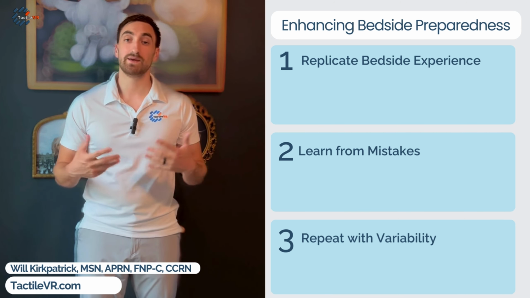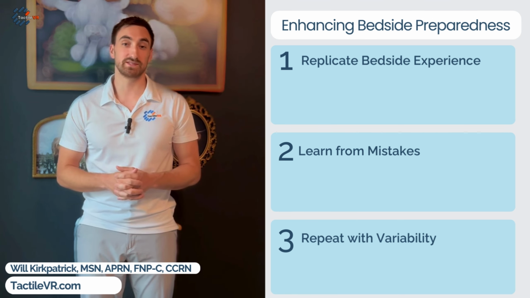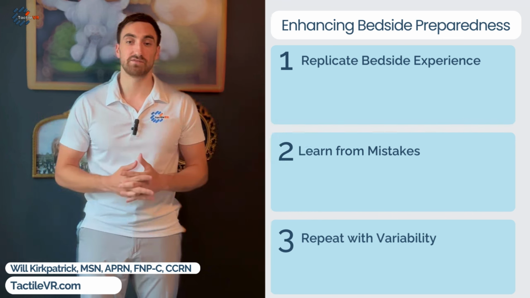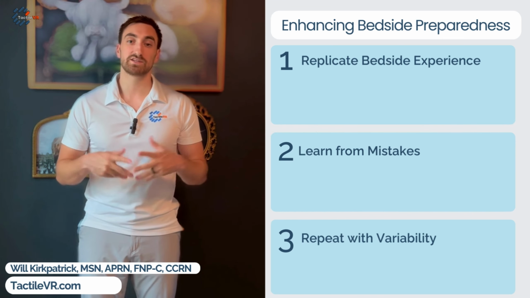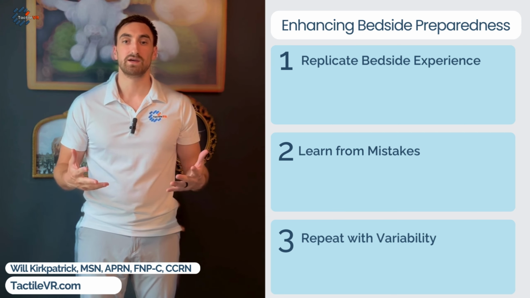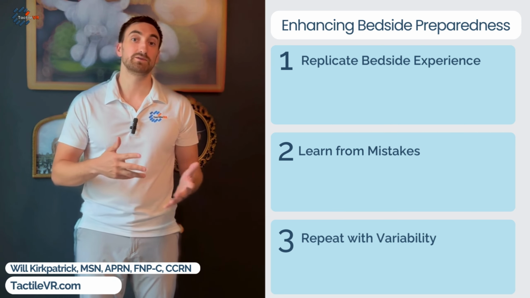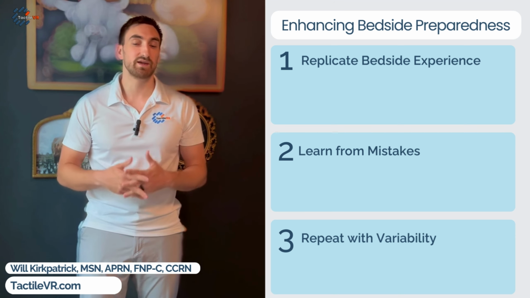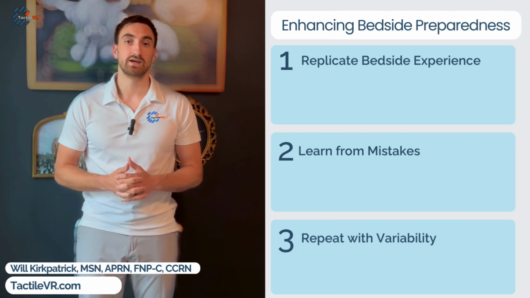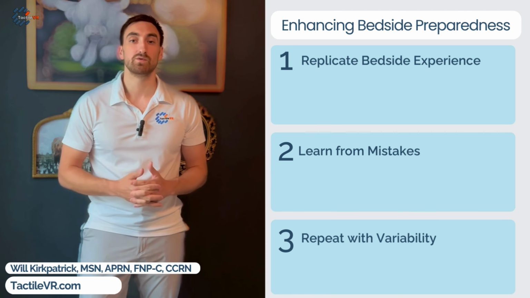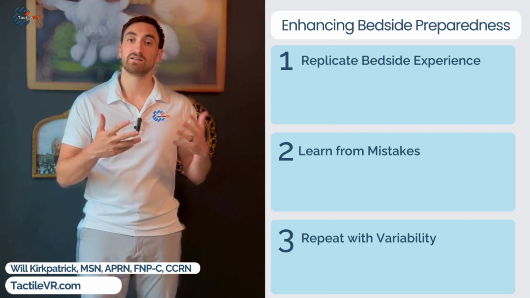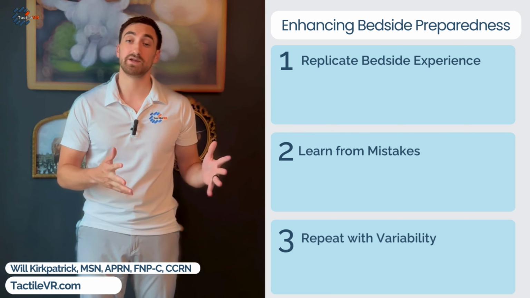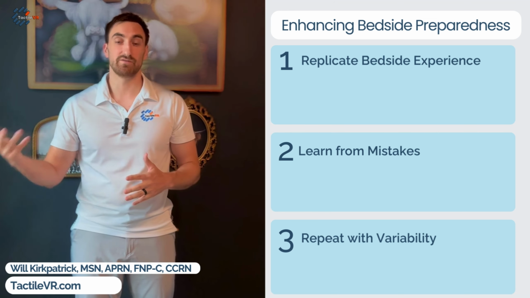Number 2, dynamic AI characters allow them to learn from their mistakes. Just like athletes learn from their mistakes by watching film after the game, they watch themselves, take notes down, and put notes down to get better for their next game. Well, unfortunately, nursing students have never had the luxury to learn from their mistakes. Now, fortunately, with these dynamic AI characters, they can learn from their mistakes in real time, based off how the communication goes, and not just communication, but how their actions and their interventions go as well.